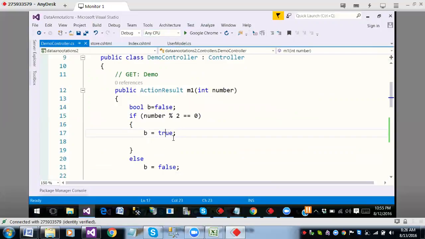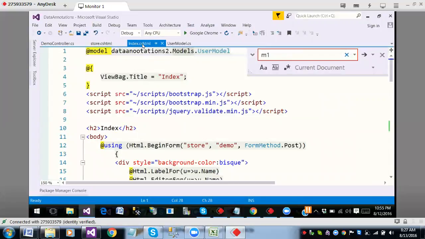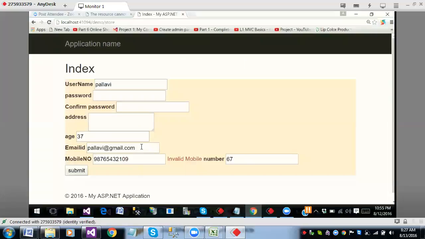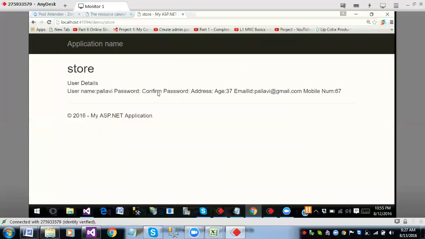If it is not equal to 0, it is false. Number 67.